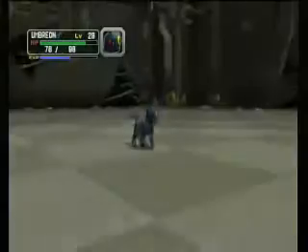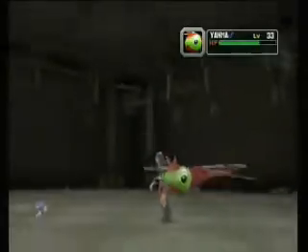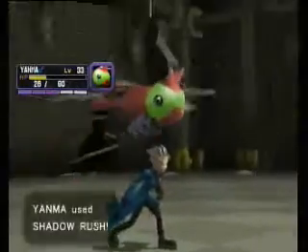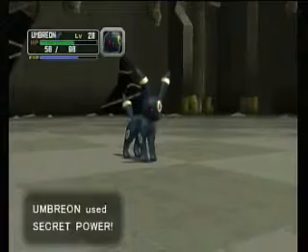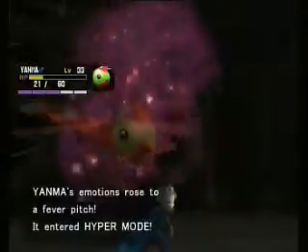And we got Bite. For the end. It's not doing very much. I want to see how much Secret Power does. Speed boost increases the speed. Alright, so we got Secret Power, Yanma, Shadow Rush, Apom. And you're done. Yay! Finally! Umbreon gains experience. Yanma is going to use Sonic Boom. Still does 20 damage. No matter what level you're at, 20 damage. Secret Power. Did about the same. And use Bite. And Shadow Rush. Unless Yanma goes into hyper mode, which it did.